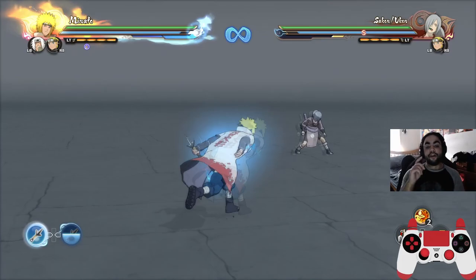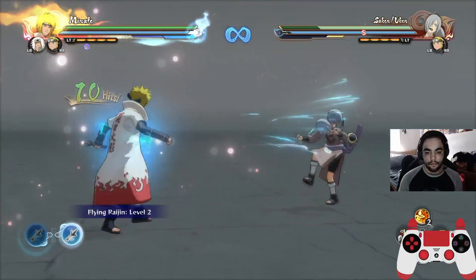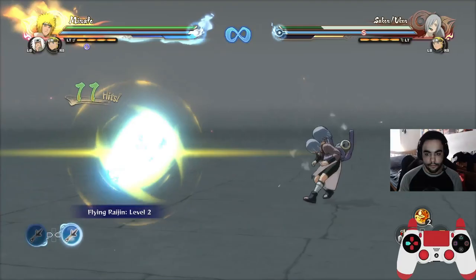But anyways, let me just give you some combos that you can do with him in his awakening. So you can do his full down combo into that. Oh, I thought you could anyway. There you go, full down combo into that.